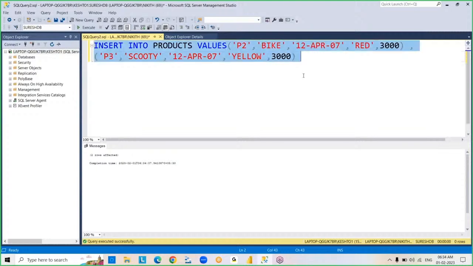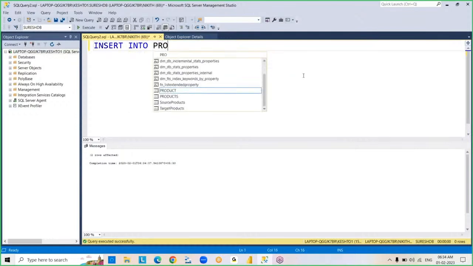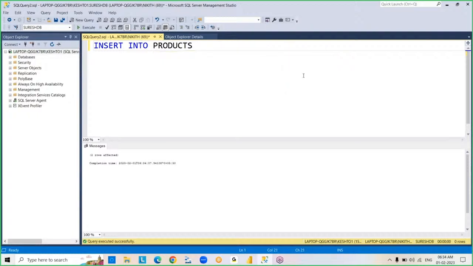In the same way, suppose I want to insert a null value into sales amount. So now you have to declare like this: product ID, product name, order date, comma. What is the next column? Color column, I think. So values. See this. When you want to insert a null value into some column, you have to declare columns.